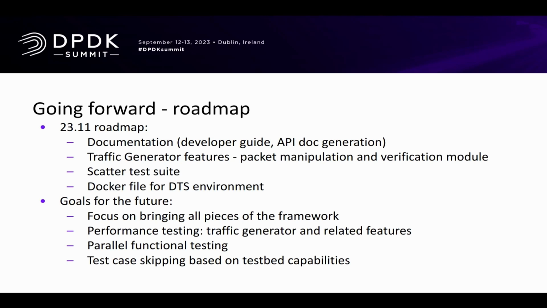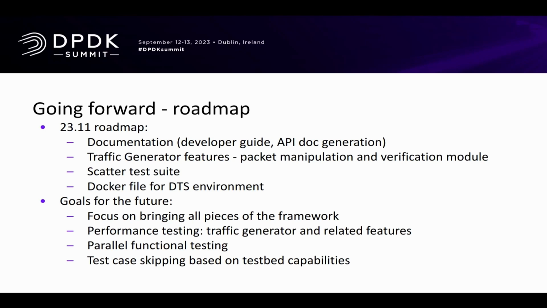We want to add features that are required to run a variety of test suites. We envision that the additional features will be handled mainly by the DTS core developers, and we want to get the framework to the state where anyone from the DPDK community would be able to submit test suites without any serious problems. And we currently don't have support for performance testing.